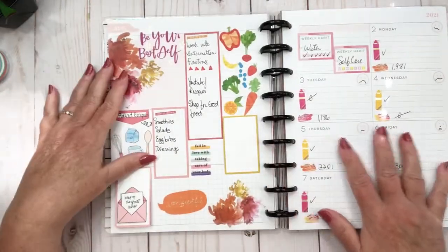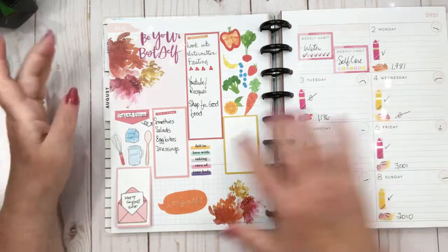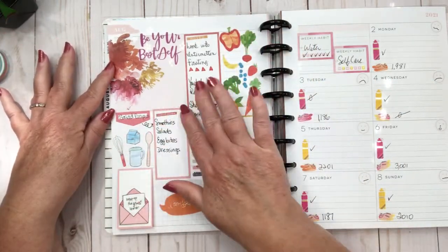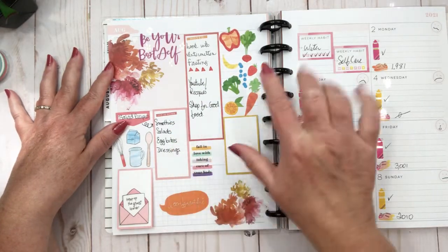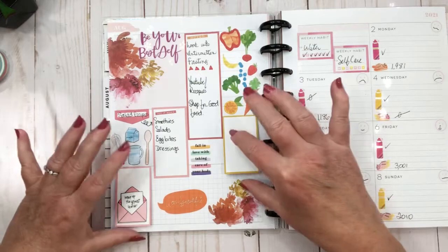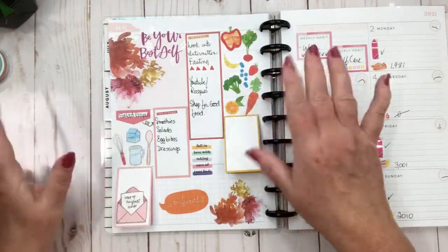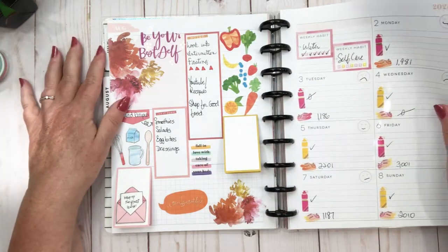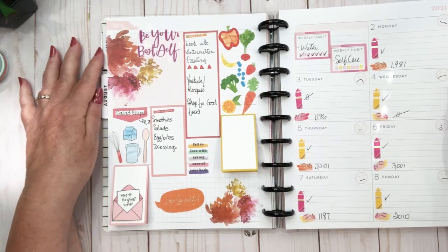So this is the first week. I like the color in here. I loved how I did the salad and the salad recipe. These are the ones I did some recipes on, put some fruits, loved my tag. So I put some notes in there for myself to mostly quit procrastinating and get off my bum and do some stuff.